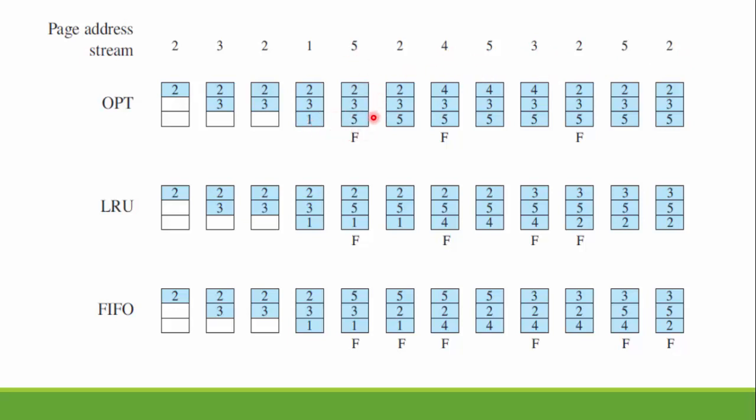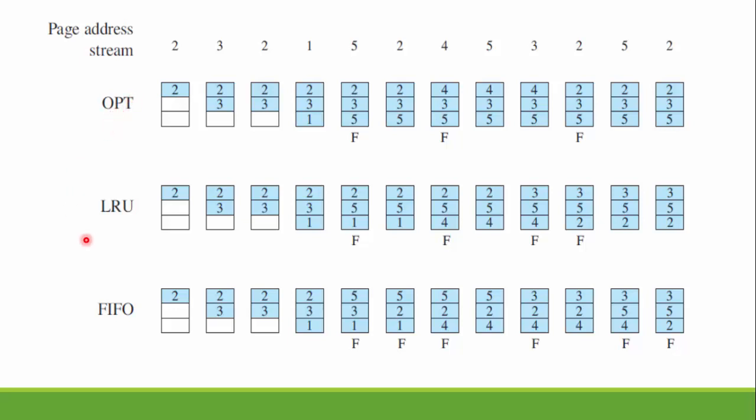Now it's 2, 3, 5. Now 2, which is already there, then 4. Now we look into the future. 5 we are going to use next, then 3, then 2 after that. So the furthest in the future is 2, so we replace 2, and so on we go on replacing. So the optimal policy is the best policy, not practical, generates the least page faults, and serves as a standard.